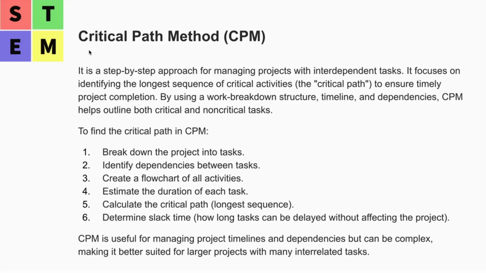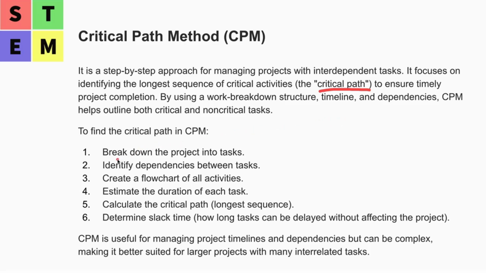It's the critical path method. It's a step-by-step approach for managing projects with independent tasks, focusing on identifying the longest sequence of critical activities, the critical path, to ensure timely project completion. Basically, it identifies the critical path of the project and focuses on that because it's the longest timeline through the project, and there's dependency between those critical tasks. So we need to identify them and make sure they finish on time. Otherwise, the project will definitely be delayed.